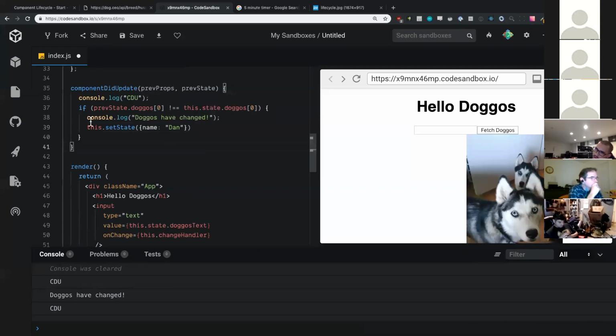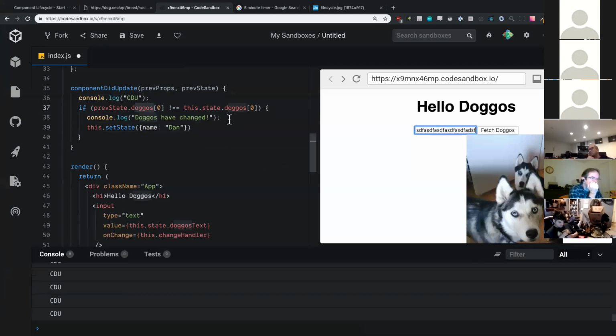But this is not triggered because the name updated, not the doggos updated, right? So we're looking for very specific things. When I type stuff in here, I don't ever see a doggos have changed, even though our state is changing. So that's what component did update allows us to do. It allows us to conditionally look for specific things that are updating and do something based on that. Does that answer your question a little bit better?